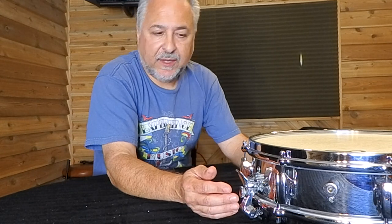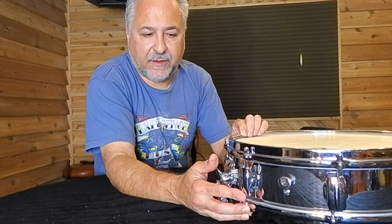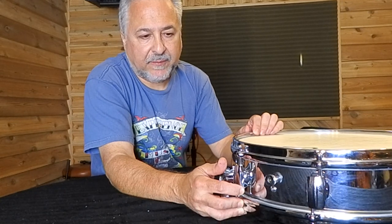that will work. And I've used it on another model, 6.5 that I have of this model drum that's super loud. I don't use it that much. I'll probably end up selling it.